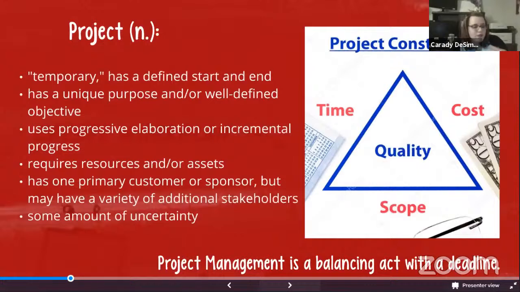So you can either have something done cheaply, you can have something done quickly, or you can have something done that is either really broad or really narrow. But you have to find where in this triangle you're willing to make sacrifices, or where the stakeholders are willing to give or not budge, depending on the project.